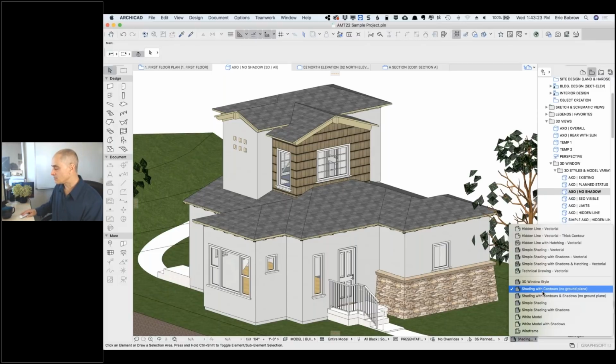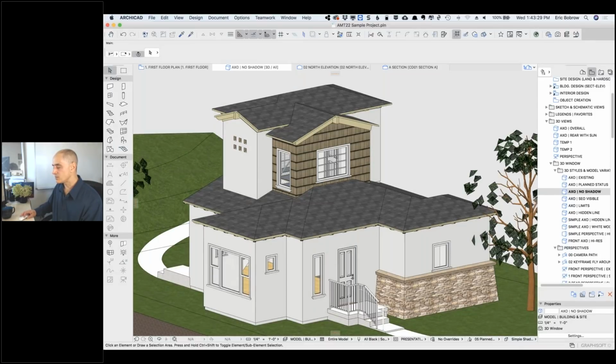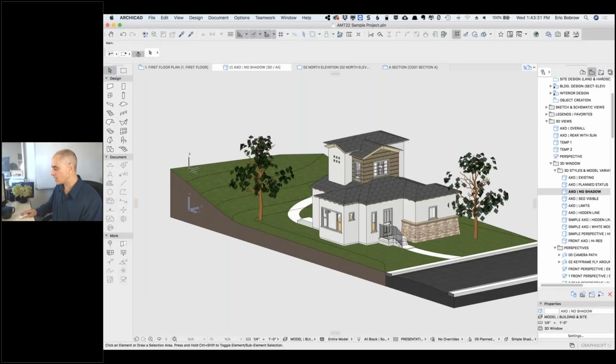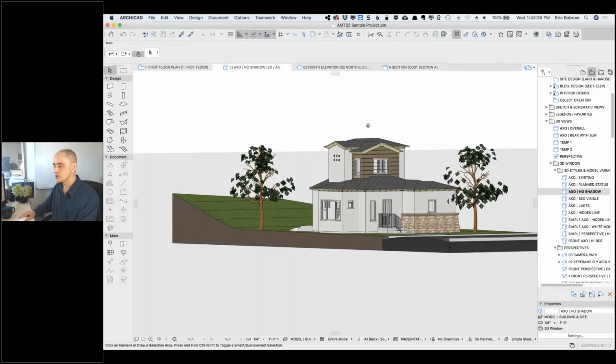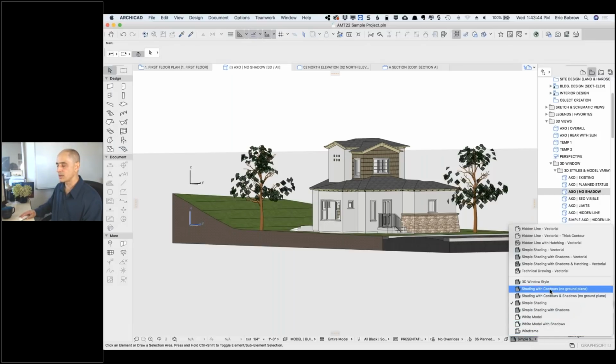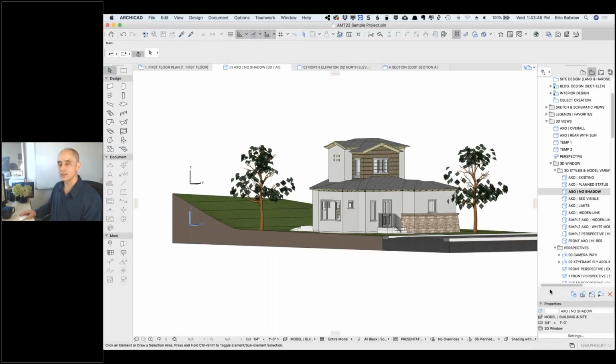If I say, give me shading with simple shading here, it's going to be similar, but we actually have a gray background. And if I rotate this up, you can see that it's simulating a ground plane off to the horizon. And if I switch this back to simple shading, no ground plane, then it's all white. And I tend to prefer that, but certainly there are times when having the synthetic ground plane will work.